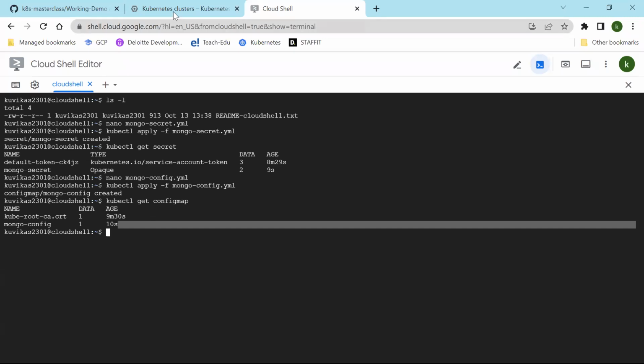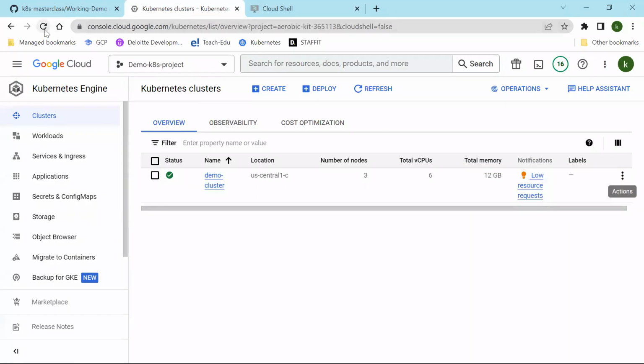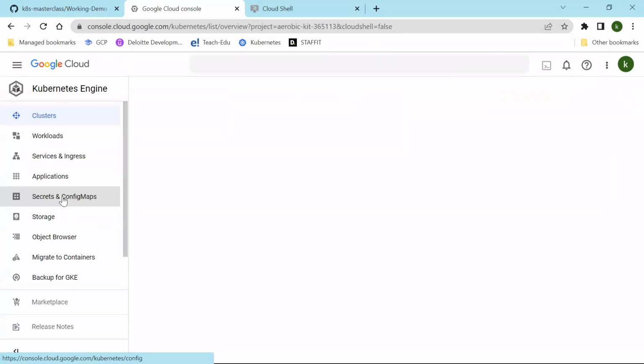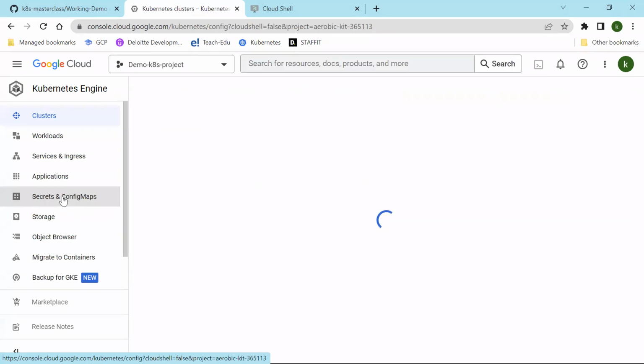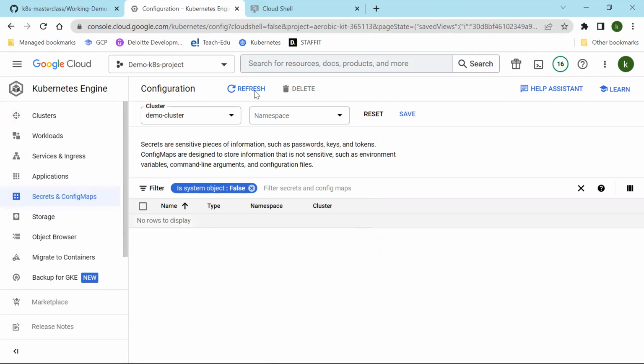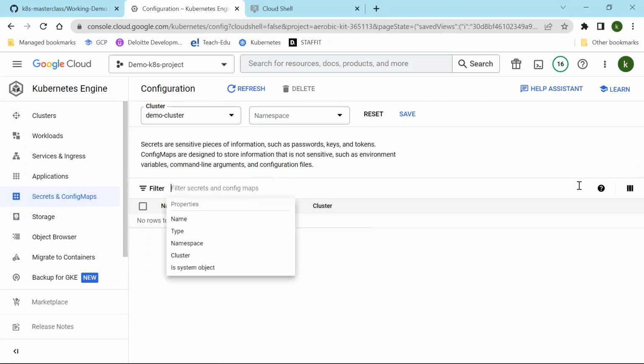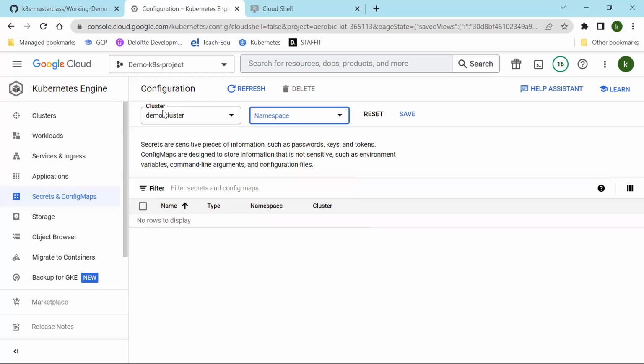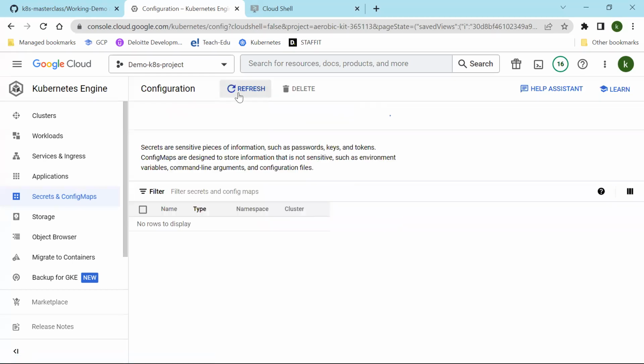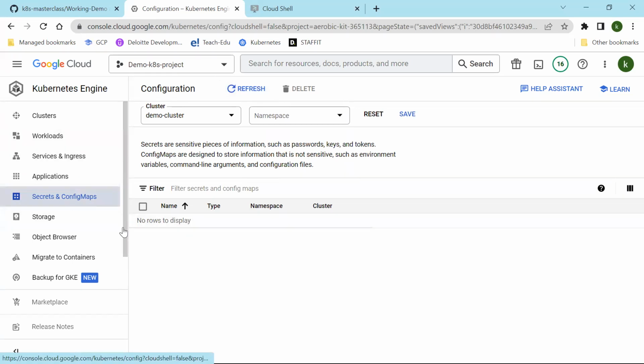Now the same I want to see on the console. Okay, come here, refresh this, and here you will see there is something called secret and config map. Click on this. What happened? It is not displaying anything. Wait a second.